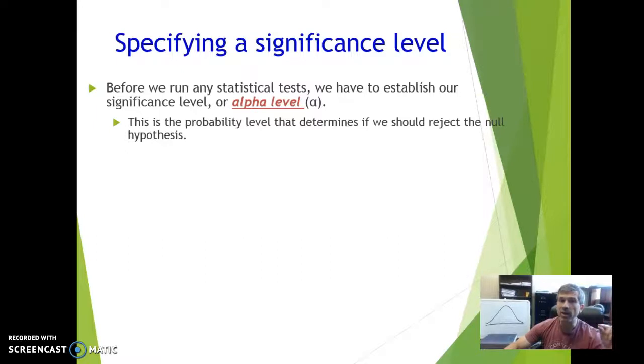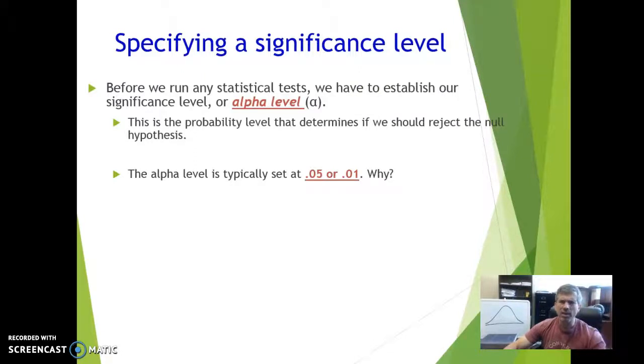Alpha is a probability level. Specifically, it's what we'd call a probability threshold. Basically, what you do is you pick a number, and you say anything that's more unlikely than this number, that's more improbable, it has a lower probability, I'm going to reject the null. Whether it's past the line by an inch or a mile, the decision is the same, I'm going to reject the null. If the result has a probability level that's higher than that threshold, even if it's super duper close, we're going to fail to reject the null.